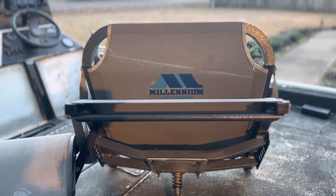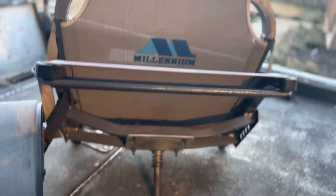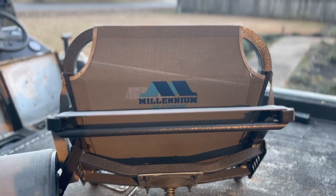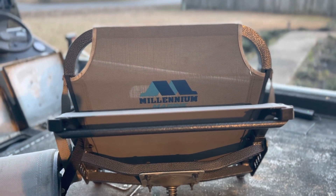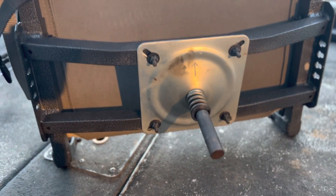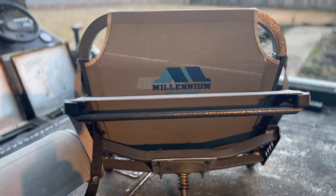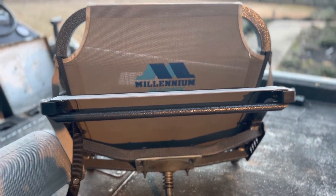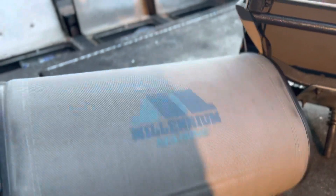I'm not a sit-down fisherman, but I have become a sit-down white perch fisherman since I got these. They're not real high, but they are good. They replace your normal seats — they bolt up in the same bolt patterns, all you do is take the bottom off. I'm too cheap to buy the hydraulic pedestal so I just stack two pedestals. I usually white perch fish out of this one and bass fish out of this one.